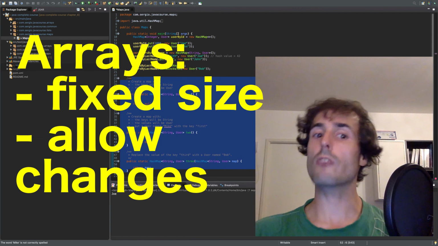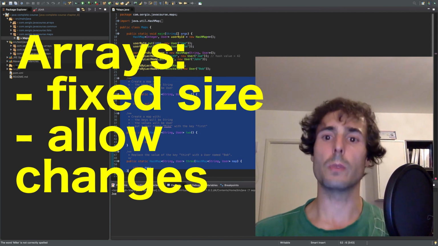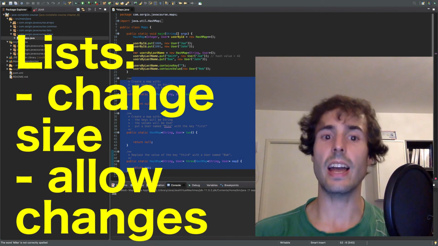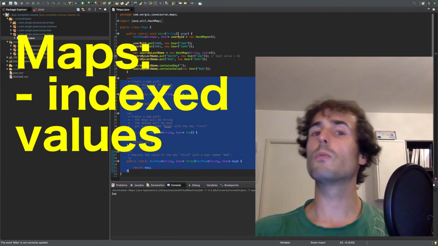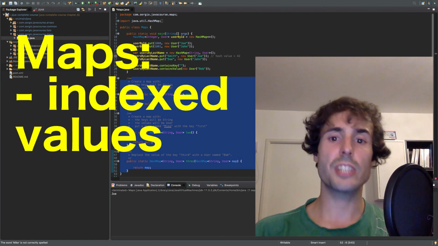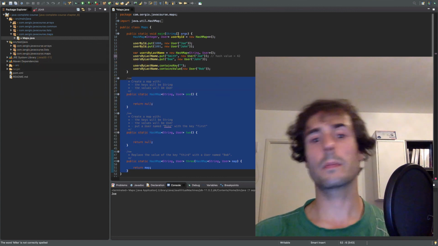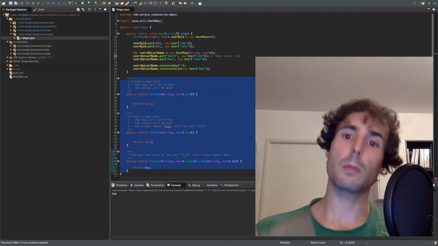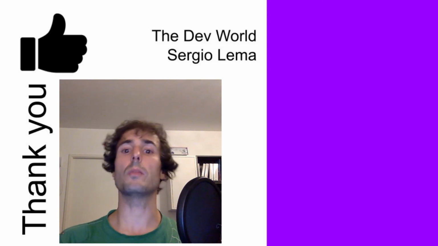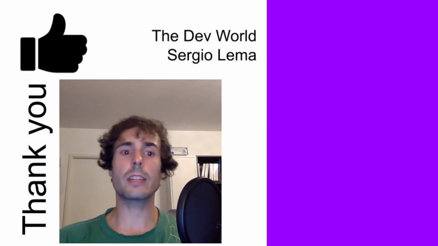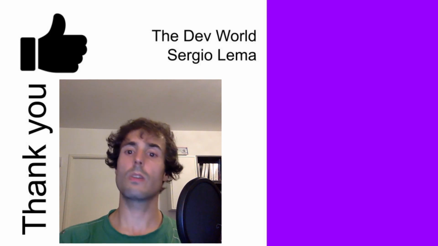So recap, the arrays have fixed size. You can change the values but can't add or remove elements. With the list, you can add, remove or change the values, but they are slow for searches. And with the maps, you can add, remove and change values, the best option for searches. But as you imagine, it will need more resources, more memory and CPU. Now you know how to master the lists of objects. Now you know quite all the kinds of data types available in Java. Now you're ready for more flow control in the next video.